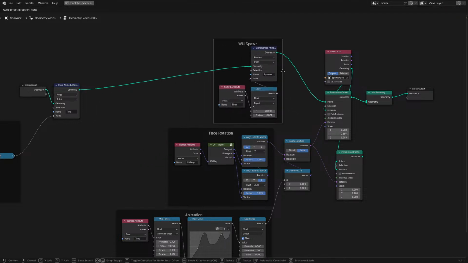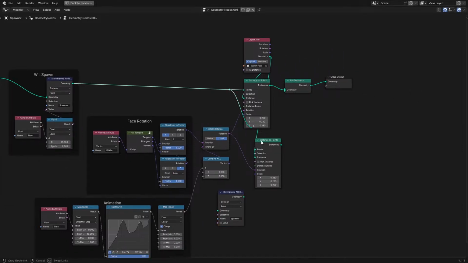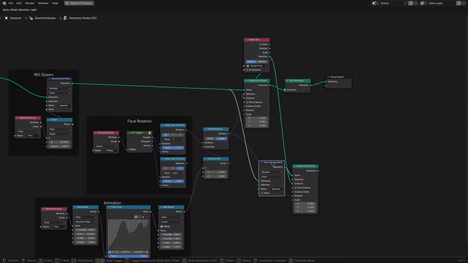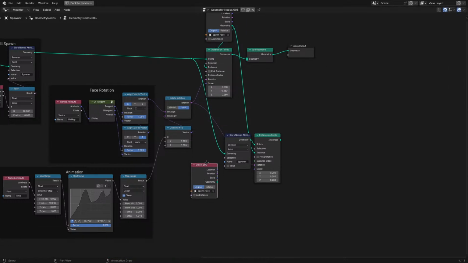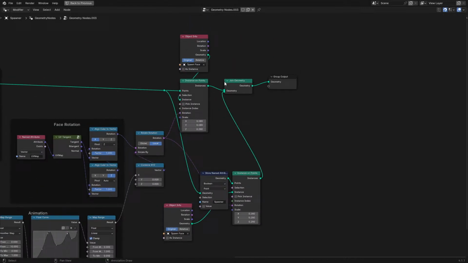Okay. I need to put this here and then branch off the stream so that... Actually, I could just go and say, hey, you are not a spawner. So yeah, just for the sake of cleanliness in the node tree, I am just going to say, hey, you are not a spawner. You'll have the attribute, which may actually be better in some cases for efficiency. But, yeah, just plug that into there, then we'll join that into the fray.